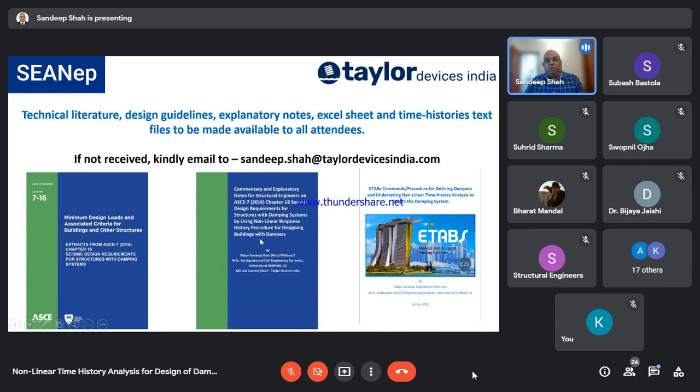I will also request the structural engineers that they must read this at least 2 times before they start going and actually attempt designing dampers in ETABS.